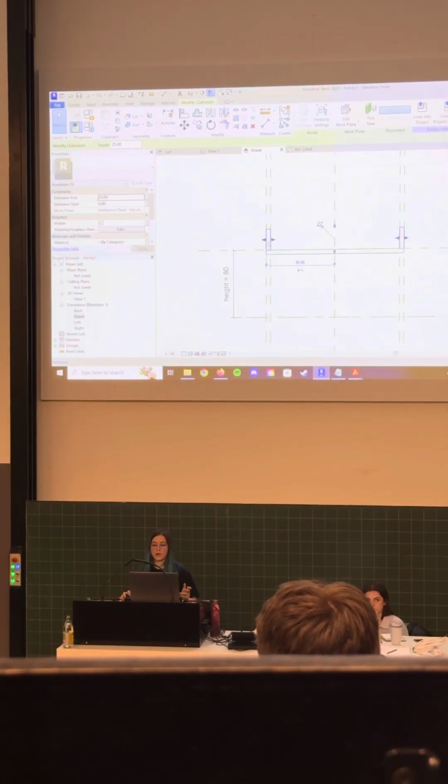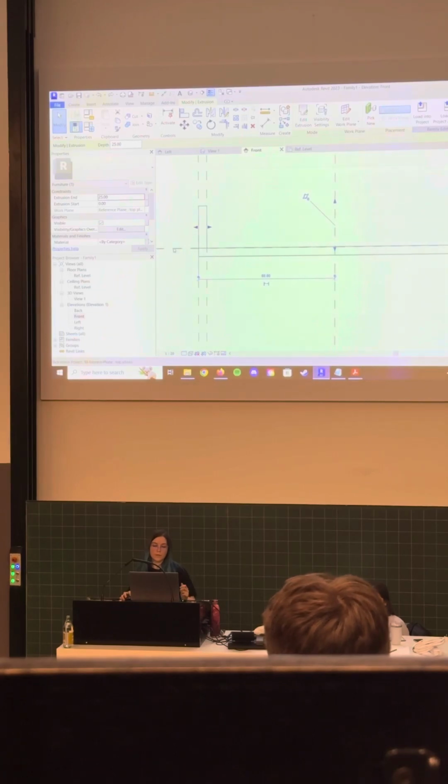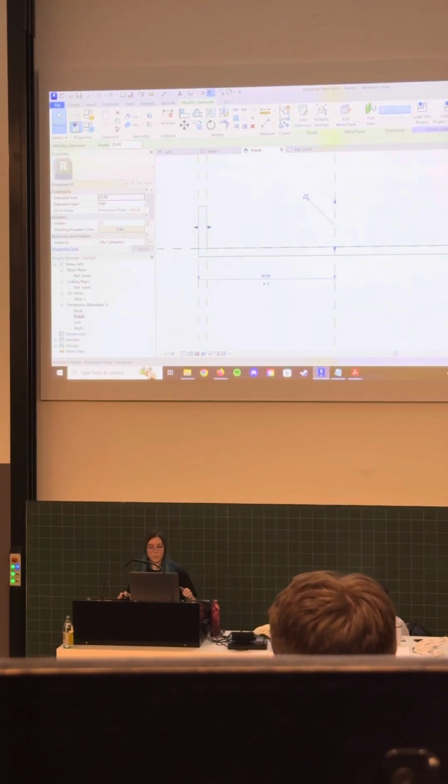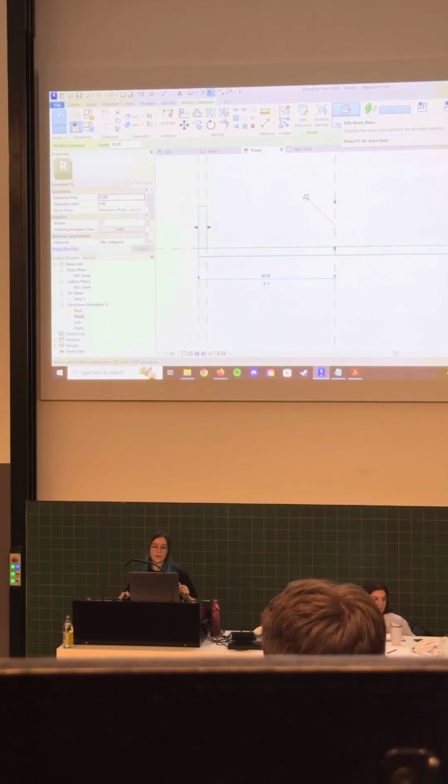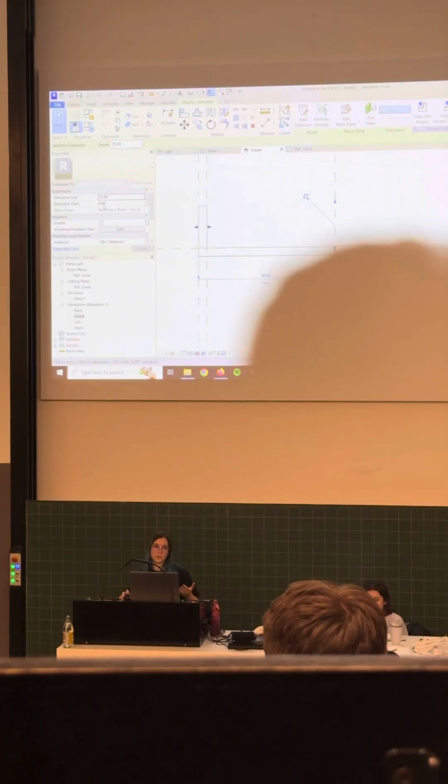And we see that they are now placed like this on the top. Because this is the reference plane, and by default it places it, like if we select, this is the working plane, and if we select them to be constrained by the working plane, then that will be the extrusion start. And by default it's also positive, so it will go up.